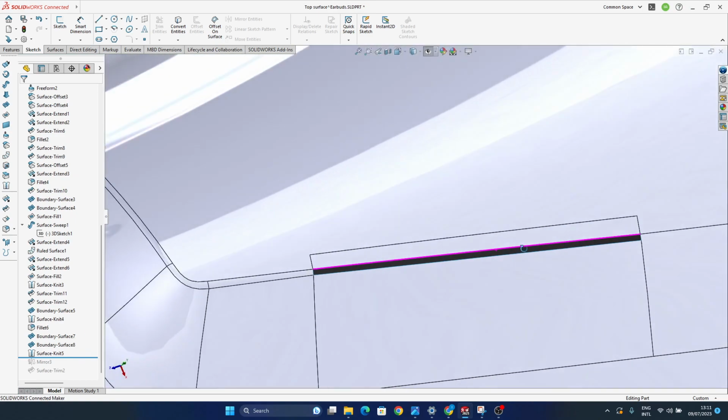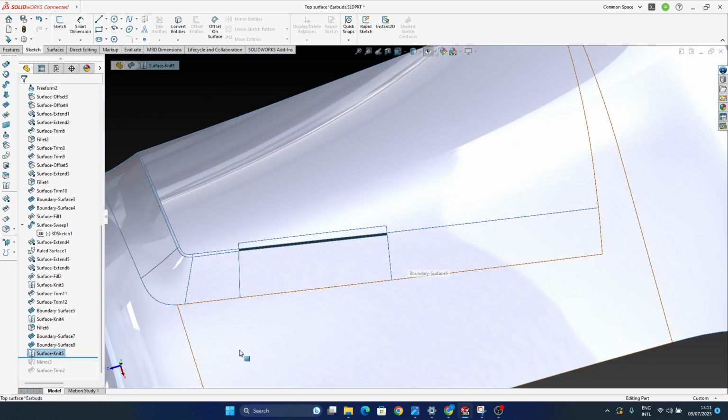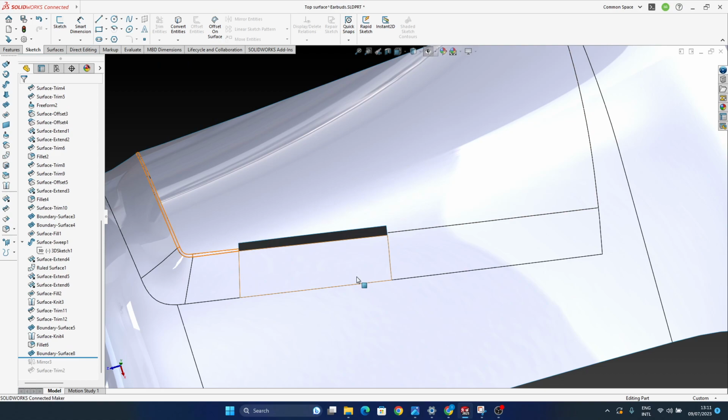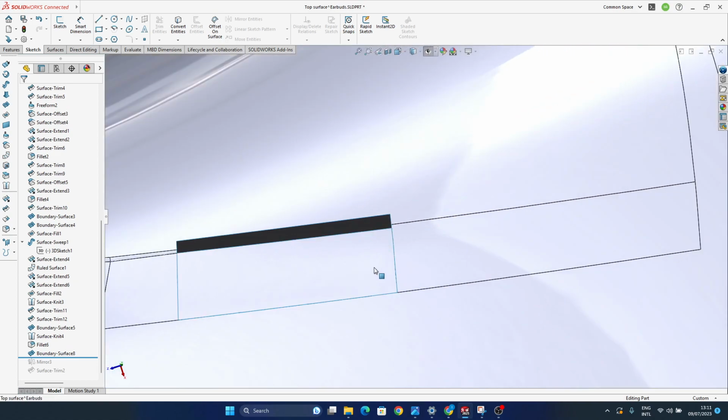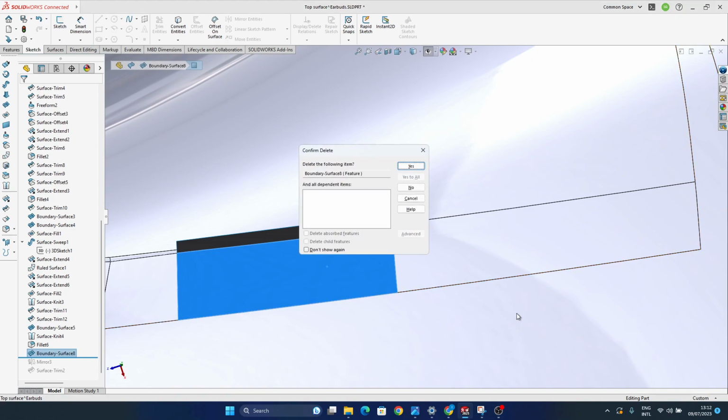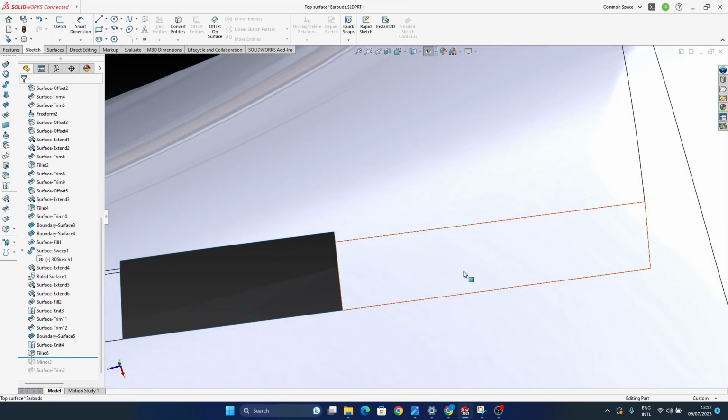So in this instance, I'm going to remove the fillets that I have. And what do I have in here? So I have another boundary surface. So I'm going to remove this boundary surface as well.